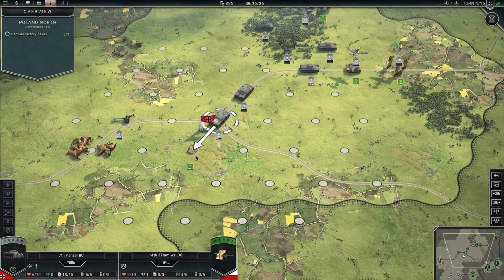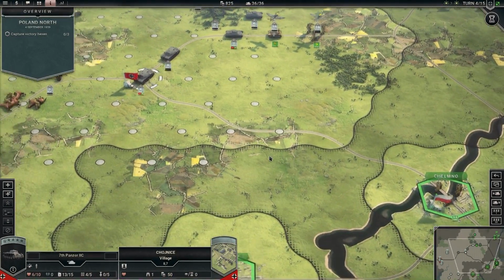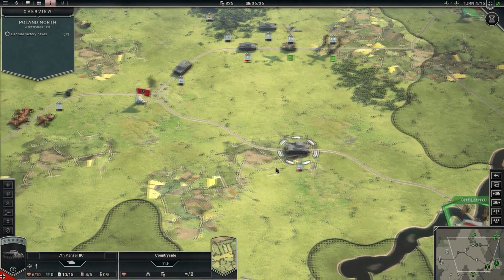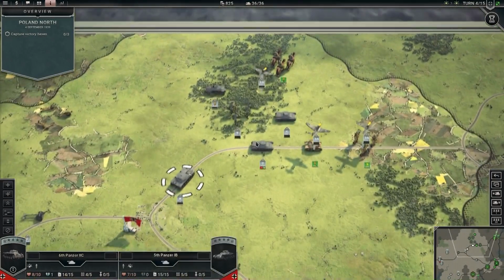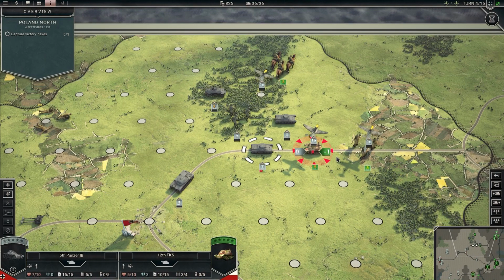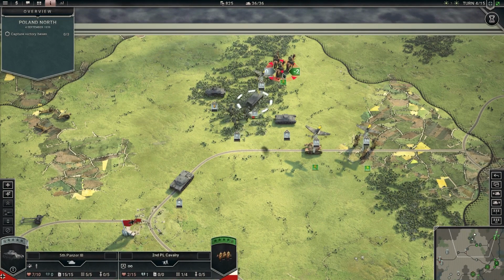We might even finish this AT gun, which we do, and we've got a bit of a breakthrough, so we'll send our tank down this road. There's nothing there. Okay, good. He's done. We've still got another tank, I think. Yeah, we've still got this guy. I might just do a straight attack onto this tank. I'm thinking maybe trying to finish off these cavalry would be better.